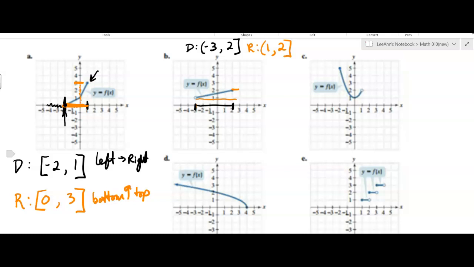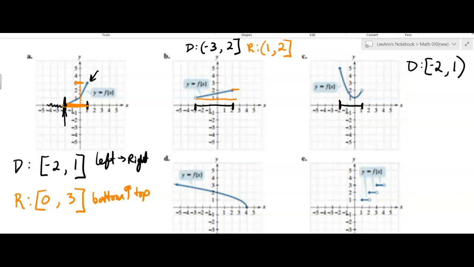Okay? The more examples you see, the easier it'll get. These take a while. You might want to practice some of these in the book, so there's an extra set and videos on those. All right. Domain, where do we start? -2. That's a square bracket because it's a closed dot. Where do we stop? Along the x-axis here. I'm stopping at 1, but that's going to have a parenthesis.